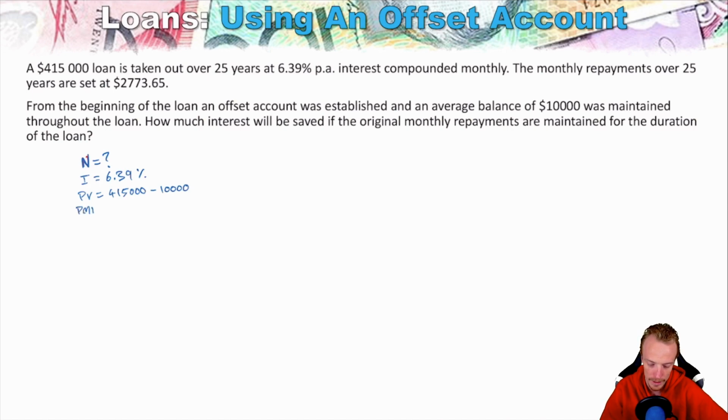So the PMT, we're maintaining that. This was an approximate value, so it was negative $2,773.65. We're looking at getting the future value that the interest is accruing from to zero. And that's really, really important, because essentially when we get what the interest is accruing from to zero, you're still going to have $10,000 outstanding of your loan. The thing is, at that point in time, that balance is how much was in our offset account. So because they're the same, we've got an effective debt of zero. So I guess a book debt of zero. And that means that there's no interest being accrued at that point.